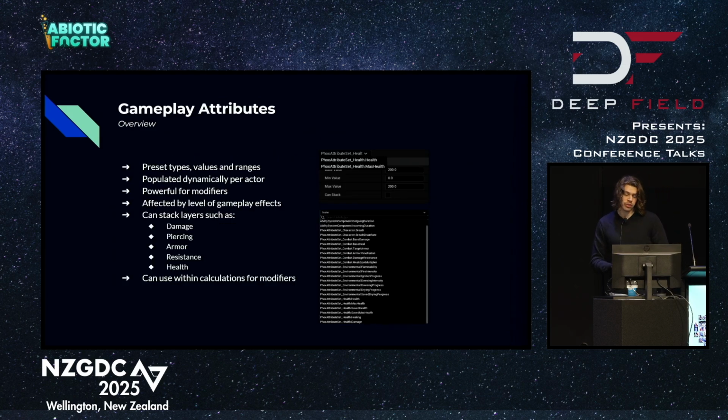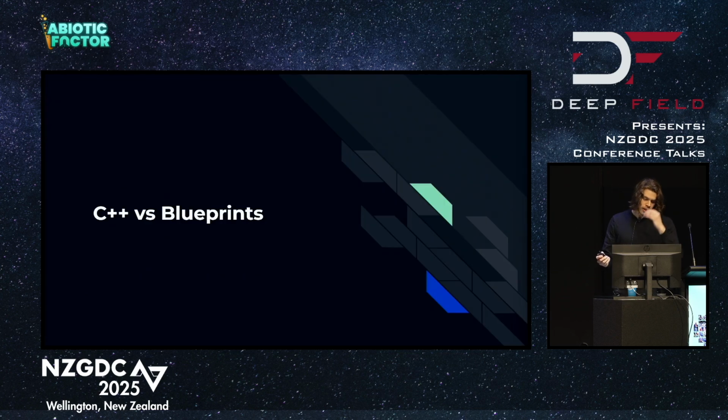And then attributes, I'll briefly mention them, are just any values which can be limited in range, again booleans, floats. Essentially each ability actor can have these attributes, and then using the gameplay effects, you can stack, modify, and determine how you want to apply attributes. Good examples are if you have damage, but you want to have armor and piercing, how you handle those combinations. But I won't really cover those much more than that.